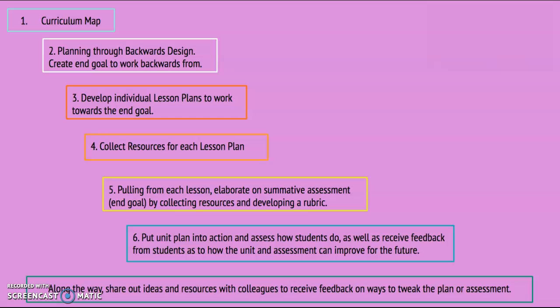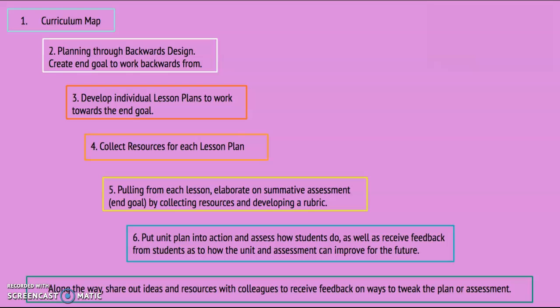The steps I took to create this final project: I started first with my curriculum map. That starts with following the New York State standards for the physical chemistry course. I then used backward design, so I started with the final project that I wanted students to complete, just an idea, and then I worked backwards from there, developing my whole entire unit.